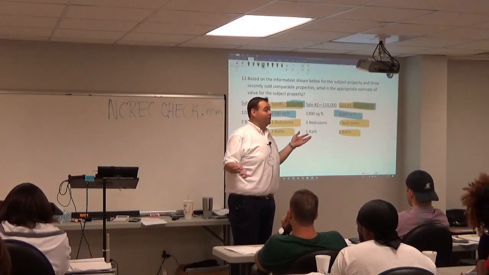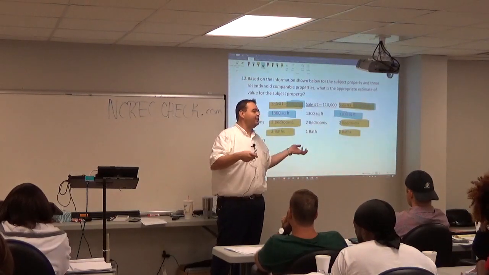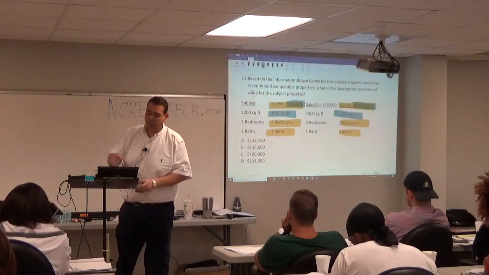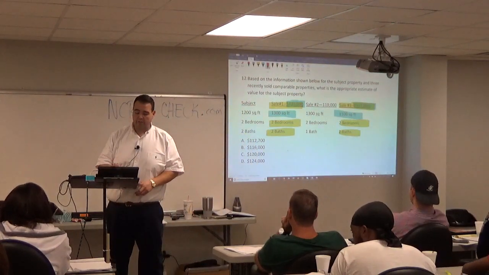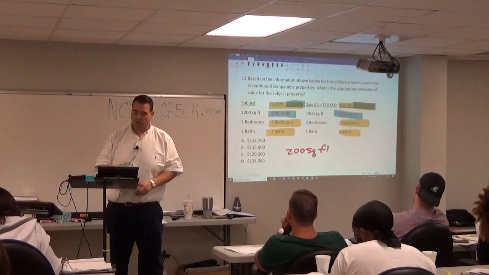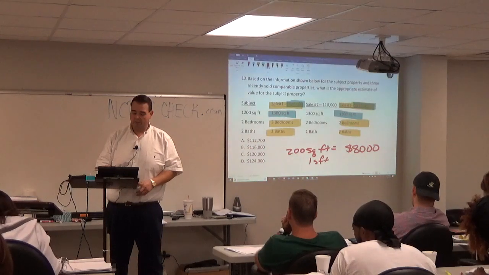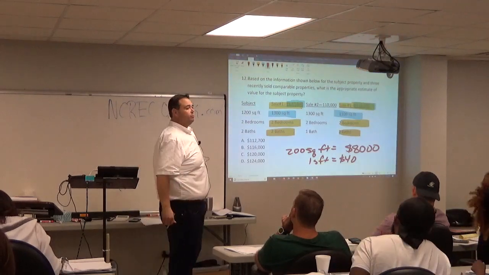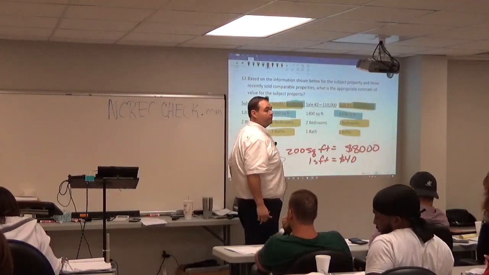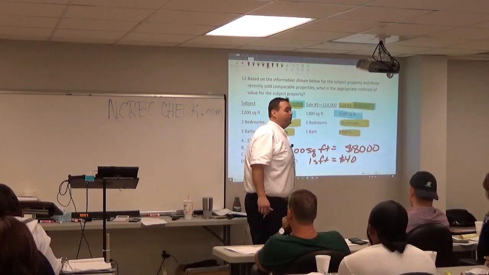Does that make sense? Because otherwise they're identical. The only thing that could account for the extra $8,000 is the what? Square footage. So what you can do is make a note for yourself down here, and you can say, well, 200 square feet is worth how much money? $8,000. Which means 1 square foot is worth $40. Everybody see that? Okay, so wait a minute, 1 square foot, $40.